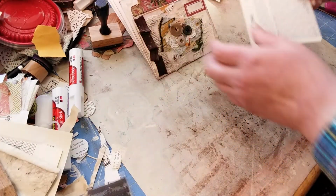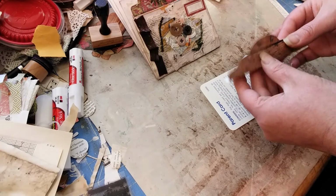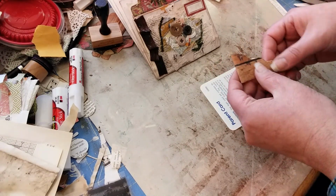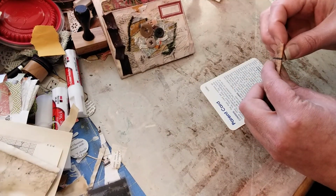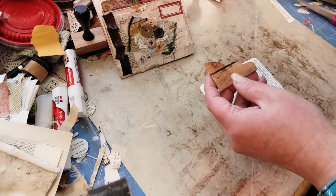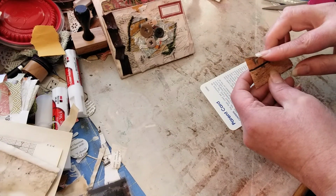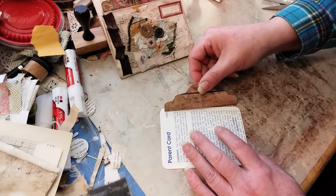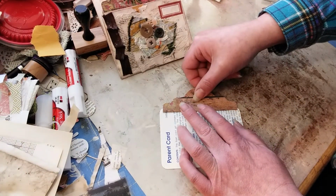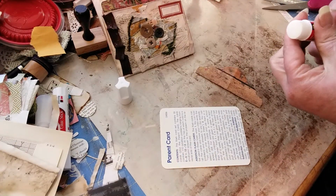And then I took some pattern paper and I just folded it in half. Then I folded it in half again to make this shape here. And all I did was just kind of eyeball it and just cut around to make the shape that I wanted. So that's gonna fit up here, and we're gonna do a little bit of sewing. I'm gonna glue that together with my glue stick.